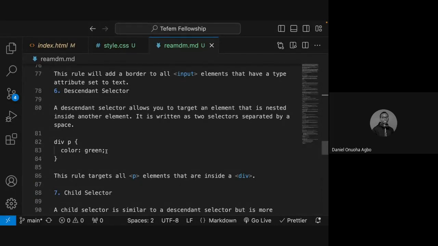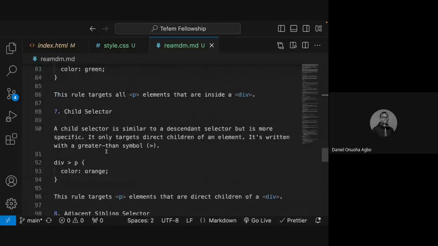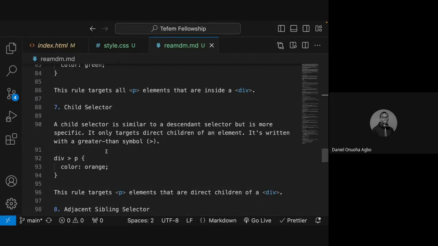So we looked at how to implement that, we test ran that, we saw how it works, and we also discussed child selectors. We also saw the difference between descendant selectors and child selectors: a child selector is similar to a descendant selector, but it's more specific.